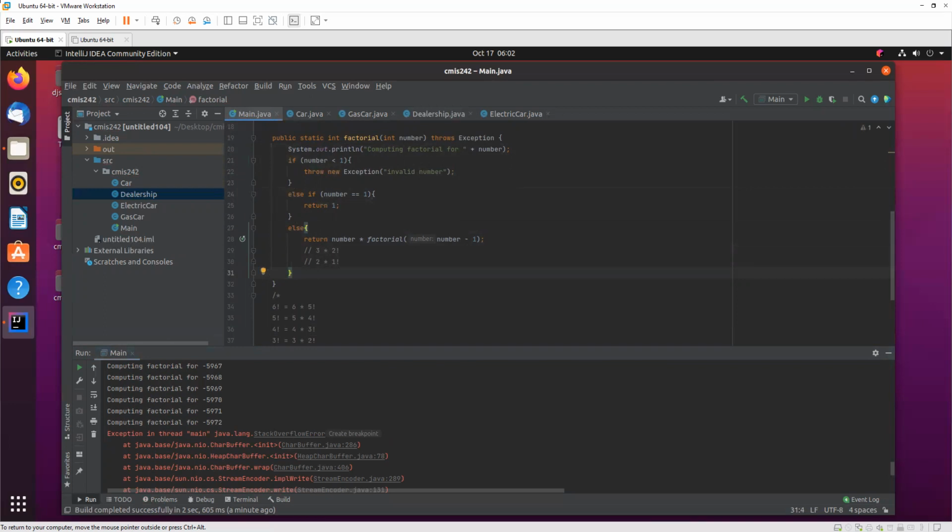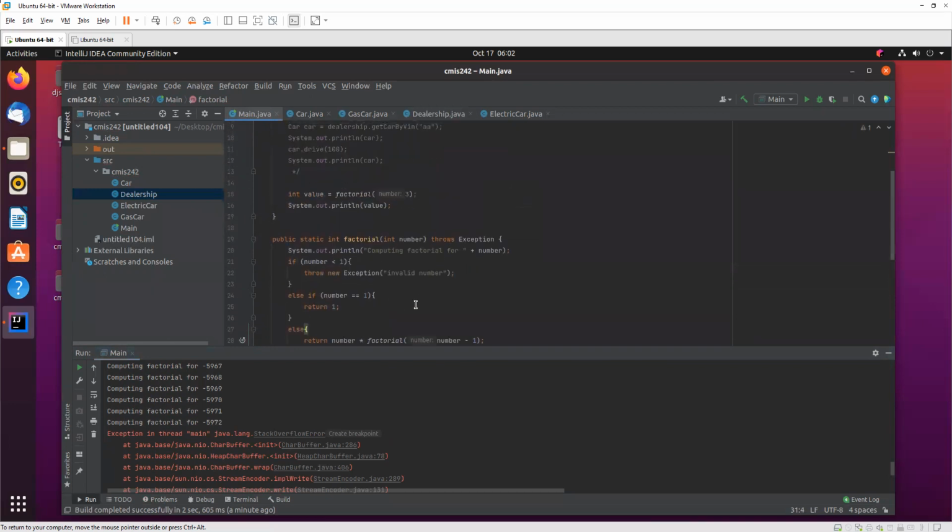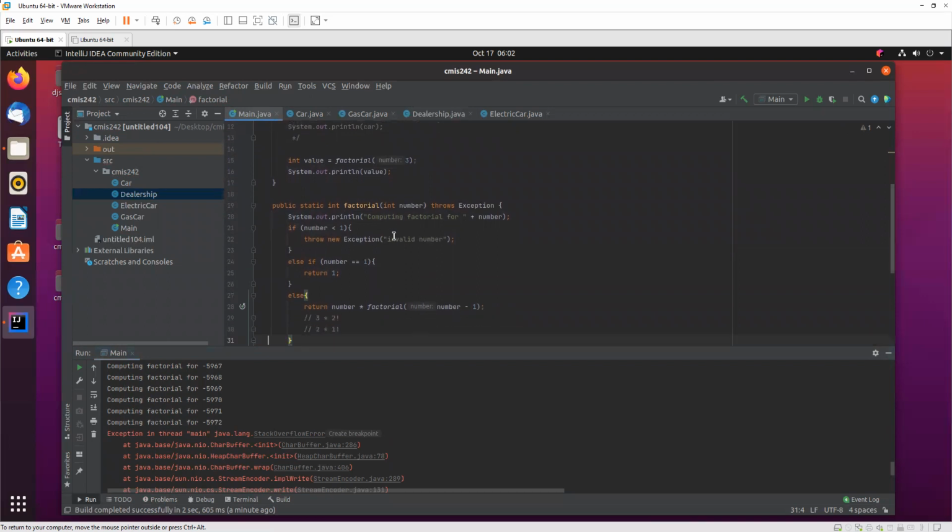There we go. So that's recursion, calling your own function to do some kind of computation. And not all computations need this. If you were calculating the area of a rectangle, that's just length times width, right? There's no point in using recursion in that sense. But for factorial, the very definition of factorial is recursive in nature. The very definition of the Fibonacci sequence is also recursive in nature. I could have done an example, but the factorial is actually simpler to look at.